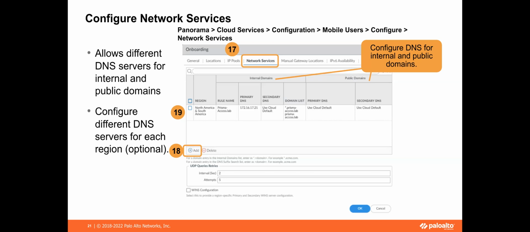There's also a place where you can specify the primary and secondary DNS server and also the DNS proxy on the MUSPNs, where the request originates, to send the request to the specified DNS server. The source for each DNS request is the first IP address in the IP pool assigned to that MUSPN. So in this case, you must make sure that you allow the traffic from all addresses in your mobile user IP address pools to your DNS servers.